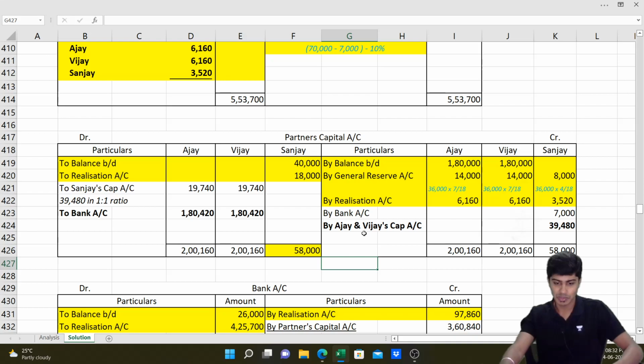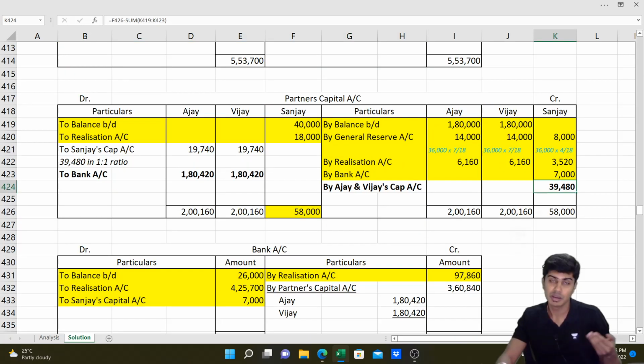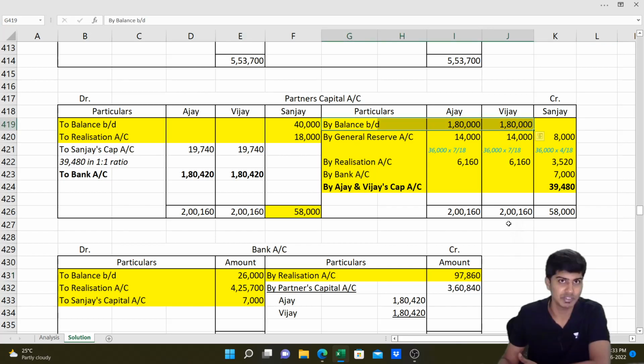Garner versus Murray. See, he brings in 7,000 in the Sanjay account, and in the capital account I'll write it on the debit side. After that there is 39,480 which Sanjay should have still brought, but he will not be able to bring. We will mark that as money that should be borne by the other partners, and this is where Garner versus Murray will come. The partners who don't have a debit balance in their capital account should share such deficiency in the ratio of the capital just before the date of liquidation. Just before the date of liquidation, the capital is 1,80,000 each of Ajay and Vijay. It being equal, this 39,840 has to be borne by Ajay and Vijay in the same ratio.